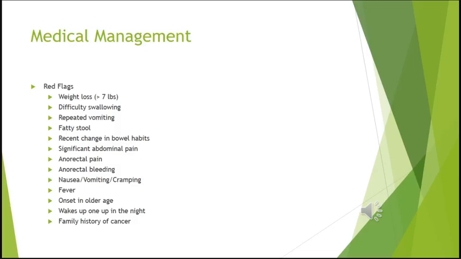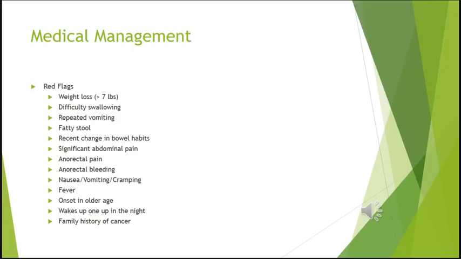As we discussed in Pelvic 2, one of the things that we always want to do is our differentials, to help us understand when medical management is necessary. So we always want to look for red flags. If you have people with GI disturbances or dysfunction, some of the red flags are going to be weight loss greater than 7 pounds without them knowing why they lost weight, difficulty swallowing, repeated vomiting. If they appear to have a fatty stool or they report changes in their stool, such as fat globules noted within the stool, a recent change in bowel habits. They started suddenly having uncontrollable diarrhea, or for some reason they've become significantly constipated without knowledge why.